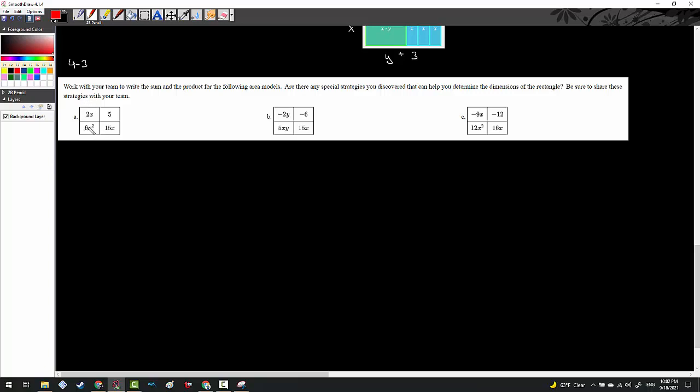Now, I have a couple of options. Because 6 can be divvied up into 3 and 2, I could write a 3x here, and I'll write that down here, a 3x and a 2x here. Now, the issue with me doing it this way is that a 2 here is not helpful for a 15, because 2 times this dimension is supposed to get me 15x, but I can't really do that based on what I'm seeing right now. So I think the better option is to put the 3x here and the 2x here.